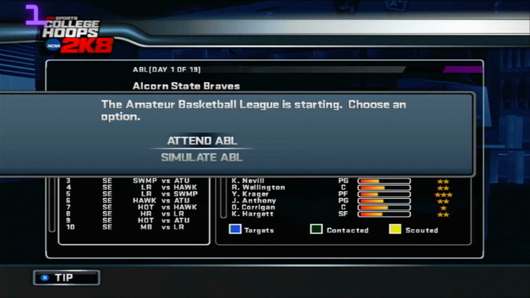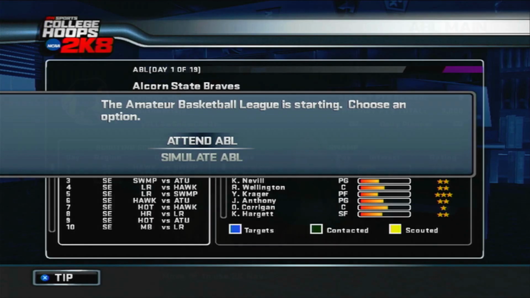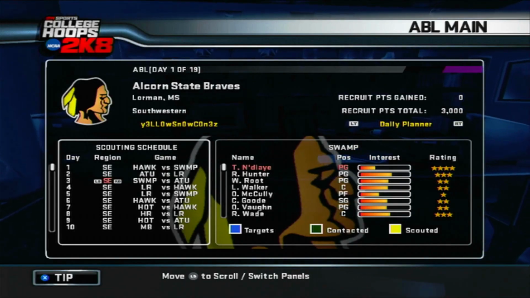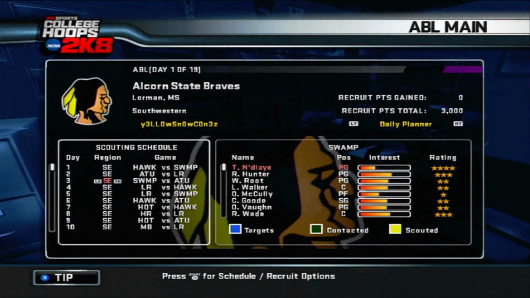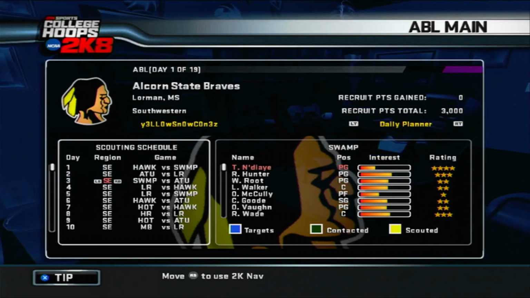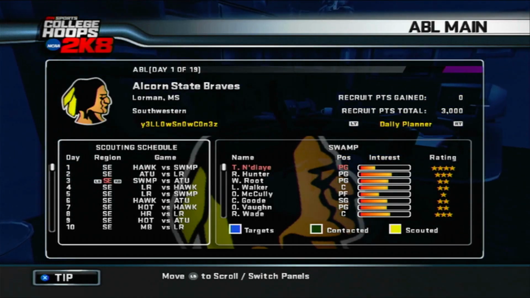You will not be able to contact any recruits during the ABL period, but you will be able to play with recruits and check their stats across the season to gain more information on the recruits. And the more games you play in the ABL season, you will gain more in-season recruiting points. You use these recruiting points each week to recruit players. Playing these games also gives you more accurate information on a player's attributes.